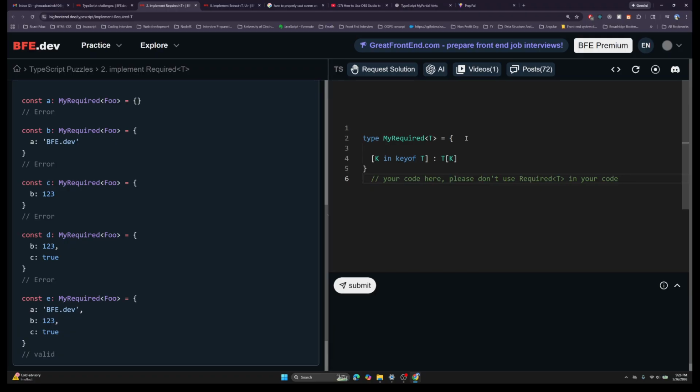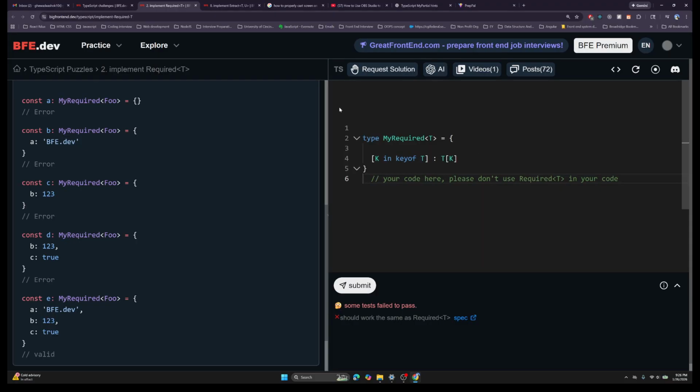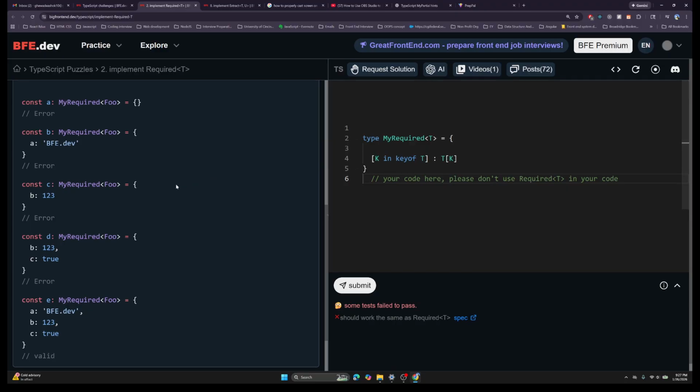what is required t in your code? Okay, let me also check. Should work the same way. Specs. Okay, I should have checked what is partial t and required t. Okay. K in key of t, right?